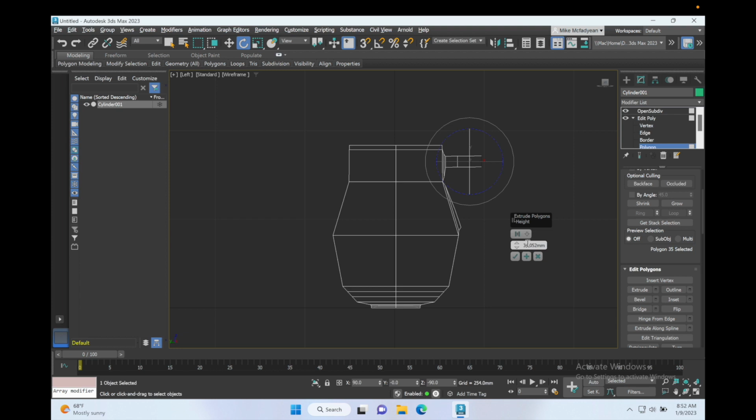Okay. So I'm literally just rotating these points, and I'm just going to select that edge, rotate and move.